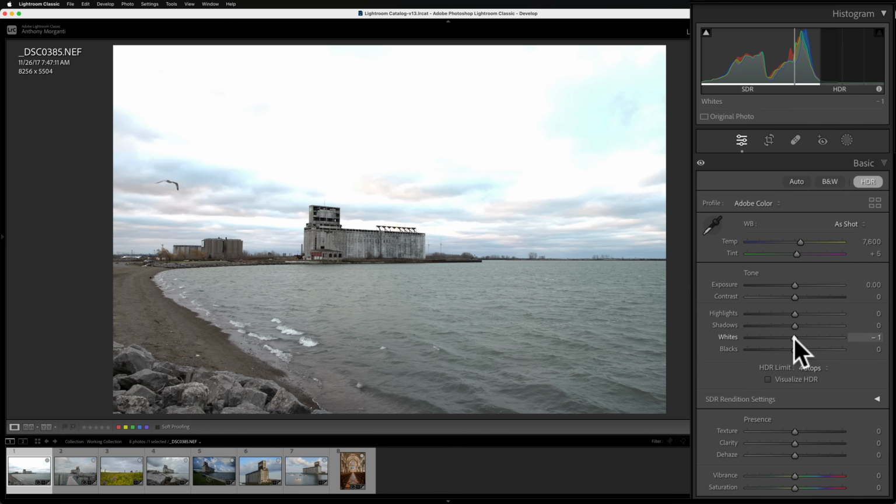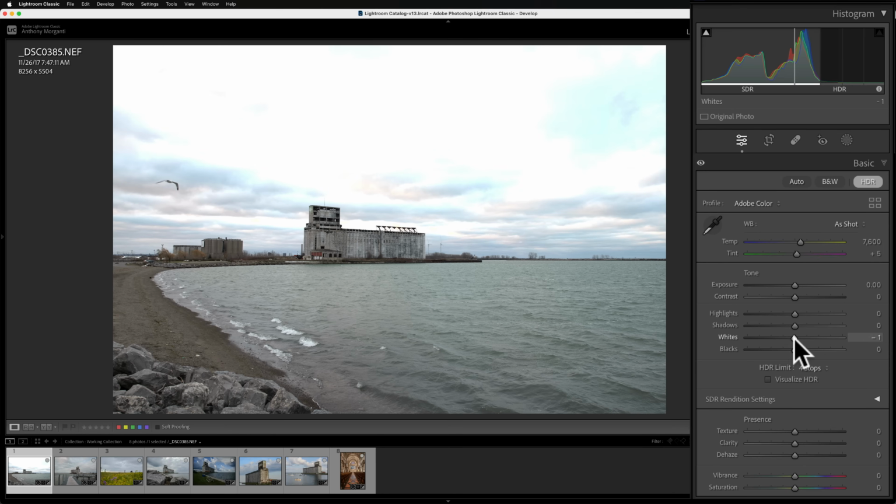If you're going to export it to put it on your website, what you could do is edit this for SDR and HDR. And if it's on your website, most modern web browsers will then render it according to the monitor that it's being used on. So the browser would be smart enough to know that it's on, let's say, a non-HDR monitor, and when it's viewed on that person's monitor, they're going to see it in SDR as you intend them to see it in SDR.